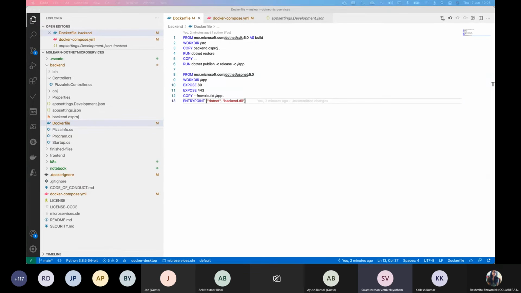How is database connectivity managed in microservices? So like I said, it's basically one database per service kind of an approach, right? So you would have your own database created for your microservice, and then you will provide the connection strings or whatever into your application configuration, and we can use them.